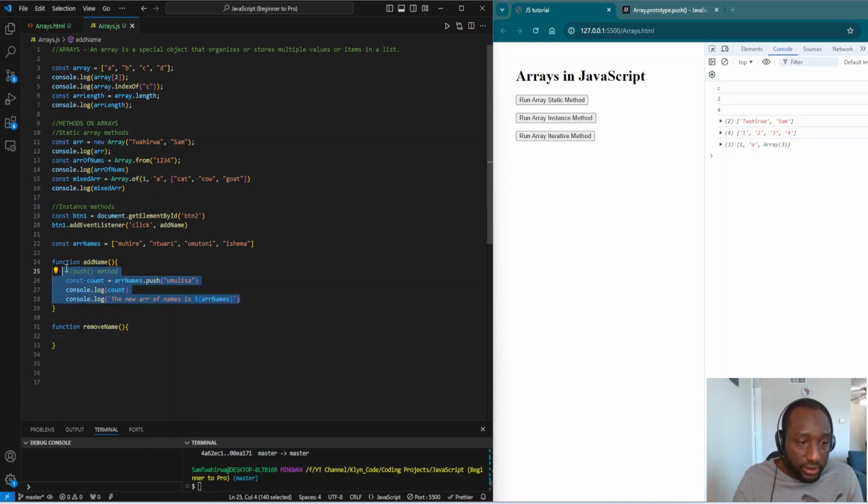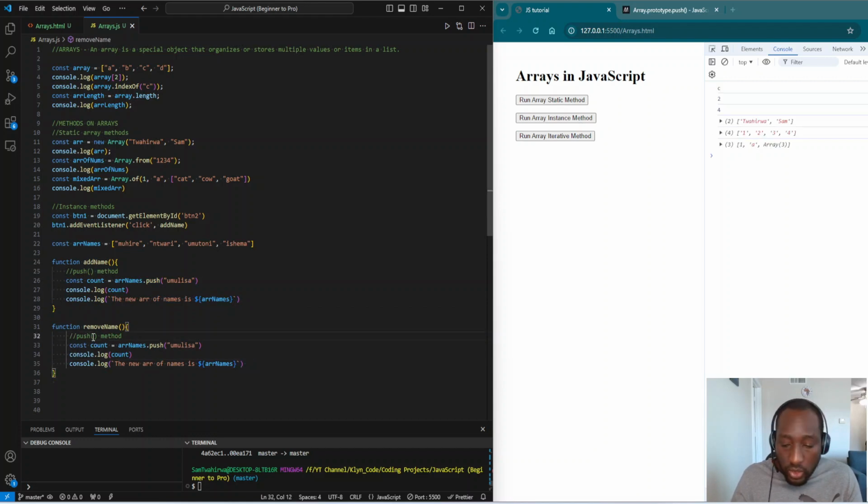Let me copy this, paste here, and then edit. There is a method called pop, which is going to remove the last name from the array. Now I'm going to put it here, pop, and I want to remove the name that I just added, which is Umurisa. And now it's going to give me my new array of names.